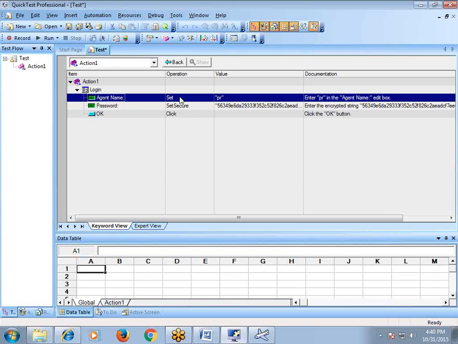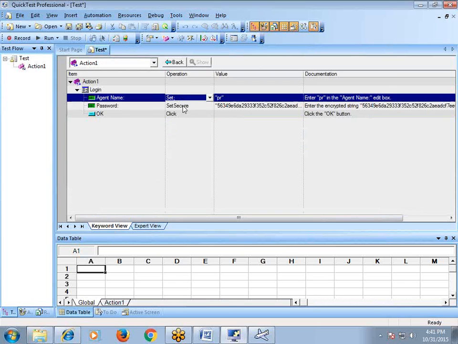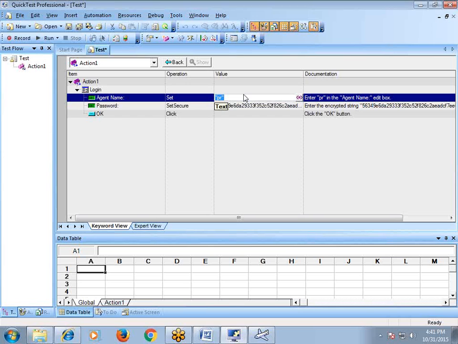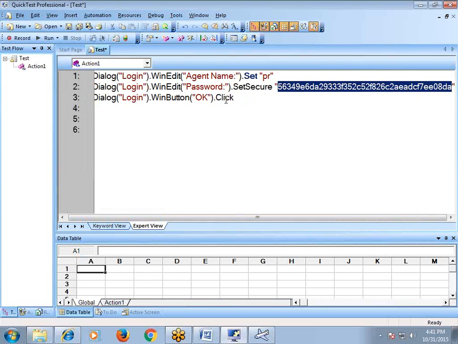In the second column, what is displayed? Methods, or it is called keyword. See here: set, set secure, click. These are the three methods. And what is the third column? Value. Value means test data. The data in this script is the agent name value and the password value, which is encrypted.